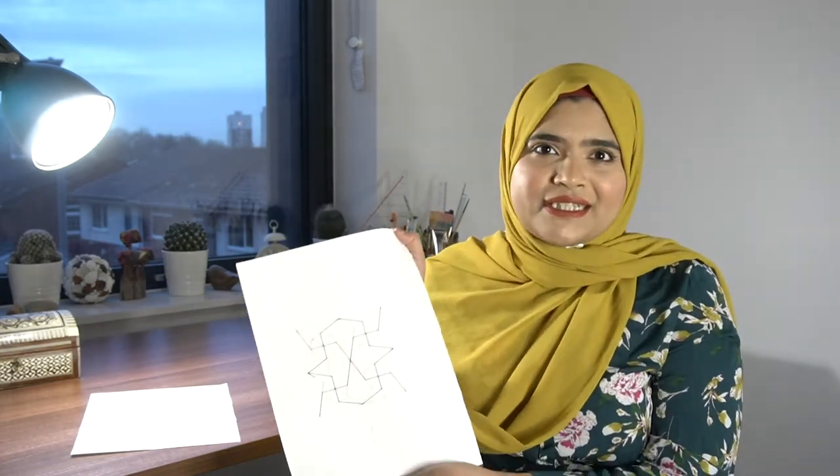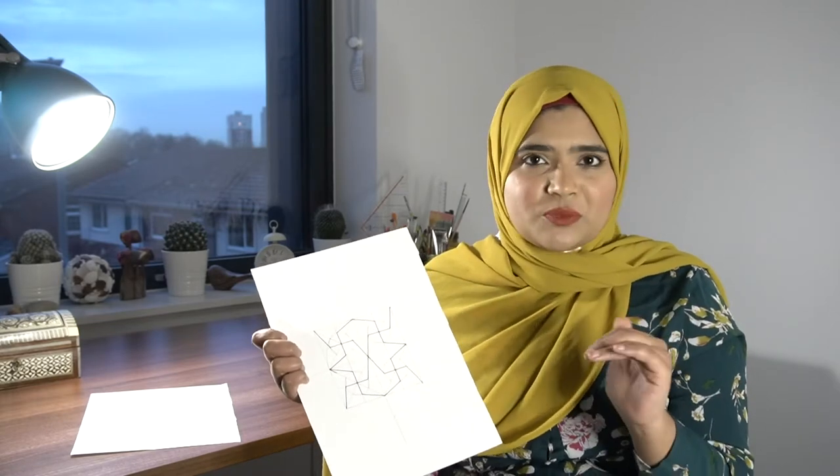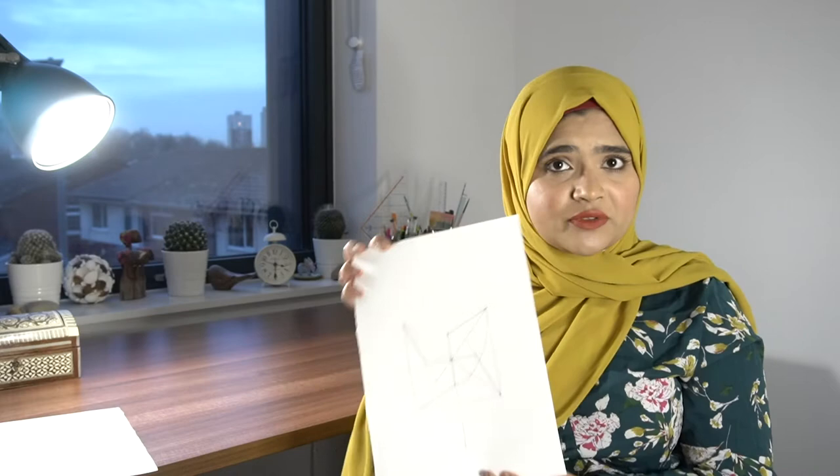In today's video, we will be creating this pattern. It's a really simple and easy pattern from a fourfold family. And I'm going to show you how you can create this pattern with the least lines and circles possible. In fact, to create this pattern, we actually don't need all of it. We just need a quarter of the pattern, the way that I'm showing it here. So this is a quarter of the pattern. I'm going to show you how you can create this.